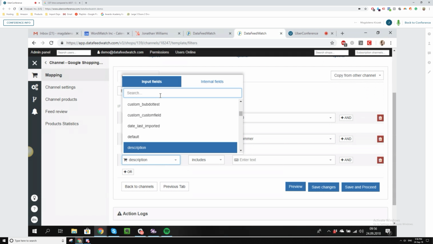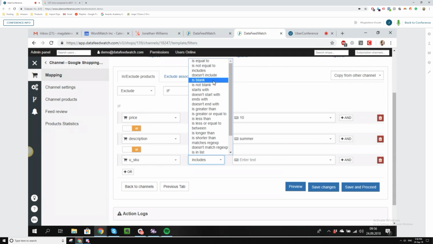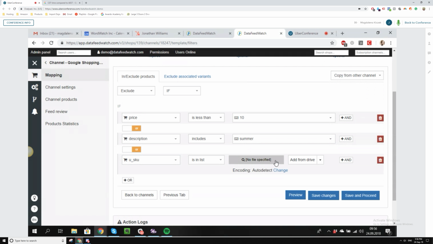Or let's say I have a bunch of products, but they're really unrelated, right? So I want to exclude them, but there's no simple way to just put them together with one rule. What I could do in this case is either take the SKU or maybe ID of the product, and then use the option "is in list". So now I can connect a list of those SKUs that I want excluded from my feed. Right.